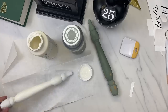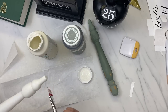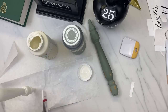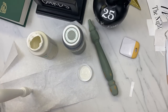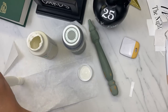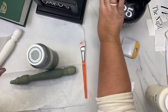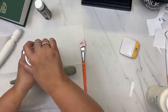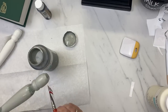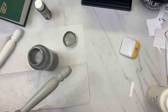All right, we're moving right along. So the next project is kind of a refresh. I made these last Christmas and I just made them as shelf sitters. Say that 10 times fast. And I wrapped them with twine and they've been sitting on my shelf for a year. And I thought, you know what, I'm going to redo these. So I love spindles and I love wood and spindles. If you've been watching me for a while, I have a thing for spindles. So I'm just giving these a refresh.